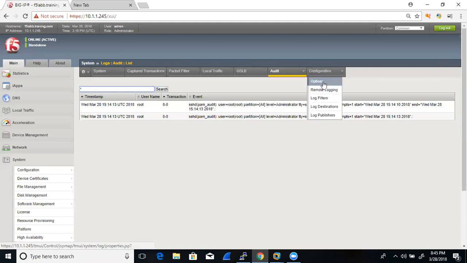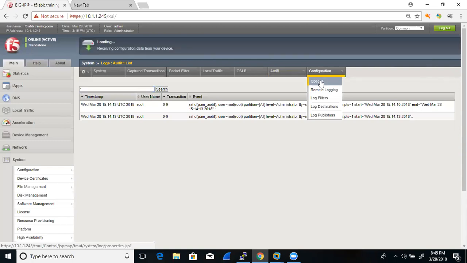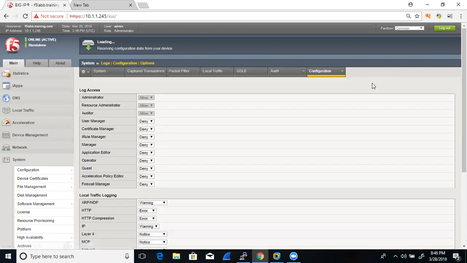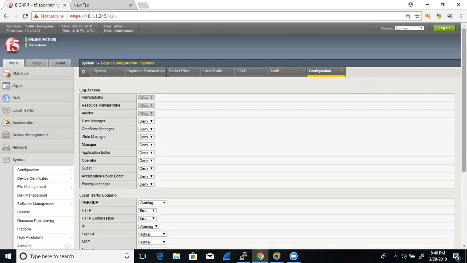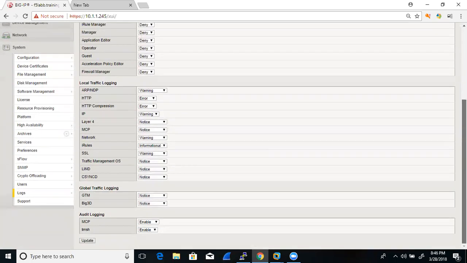Then in here you have the configuration settings. So you go to the options tab. Here you will find the various entries or the log levels.